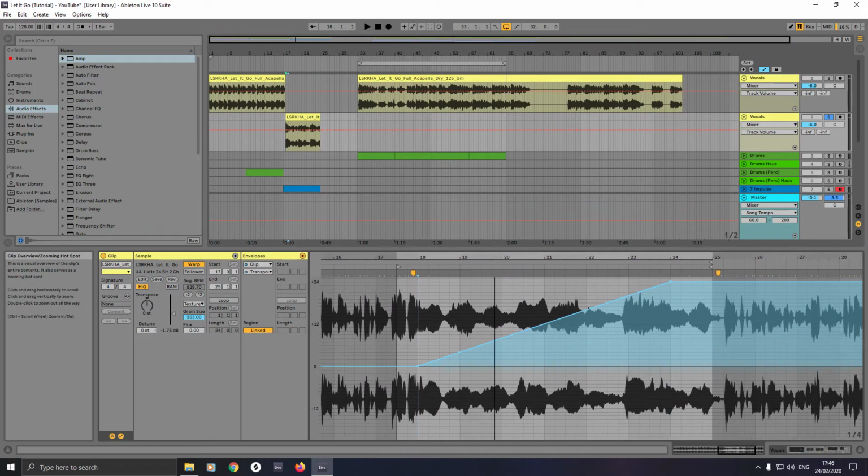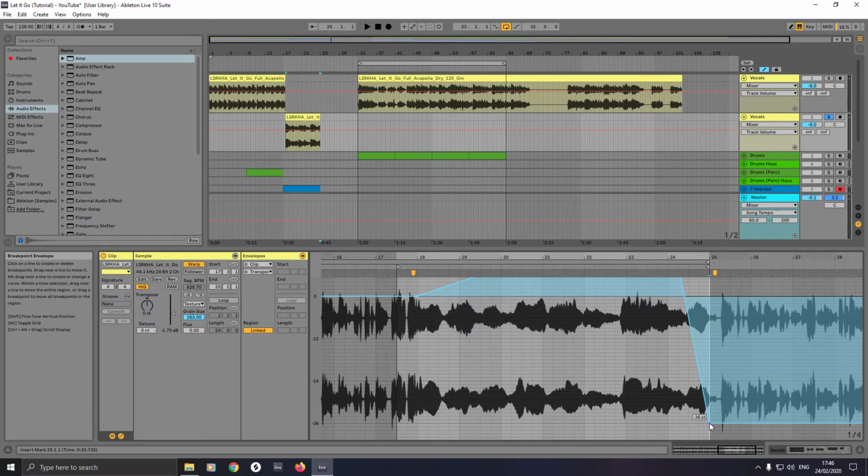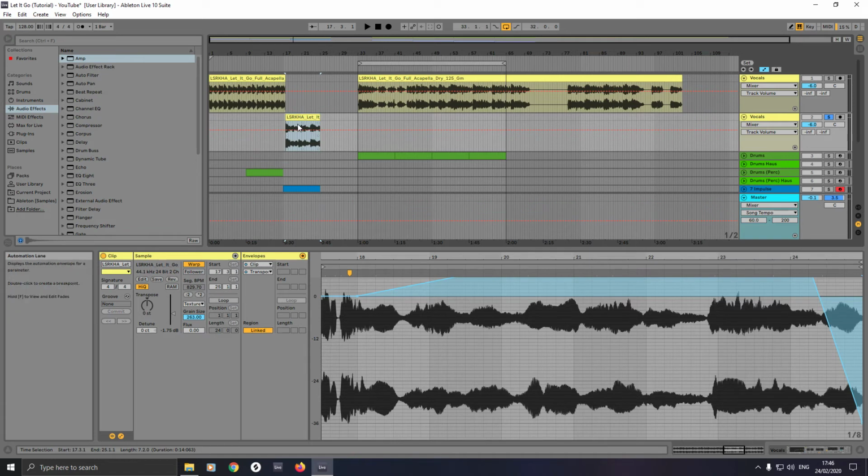Then we'll drag back across, and then right down the bottom here we'll scroll all the way down till we can see the line of -36, which is here, and we'll put a point there so it goes down 3 octaves in pitch, which is 12 semitones in an octave. Now if you play that back, what you should hear is it stuttering and getting faster and faster as it gets higher and higher in pitch. Apart from the last bar or so, will go dramatically down in pitch.